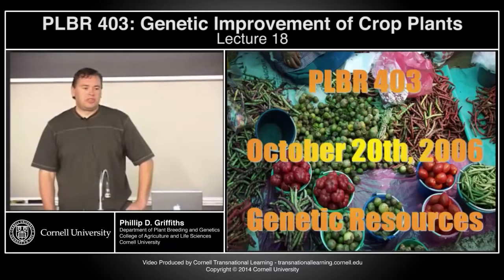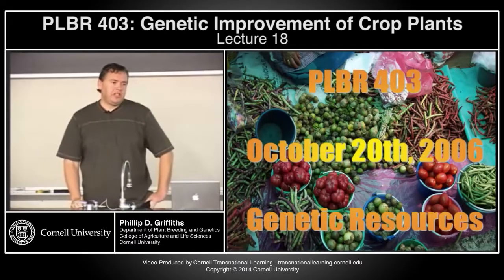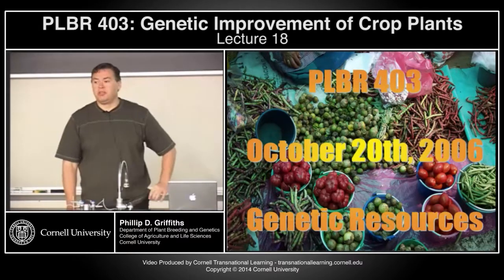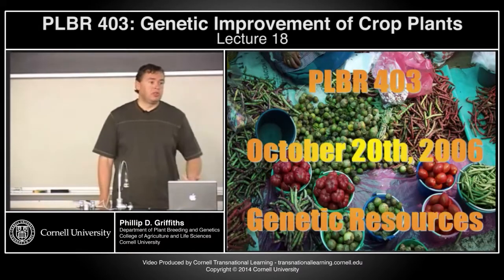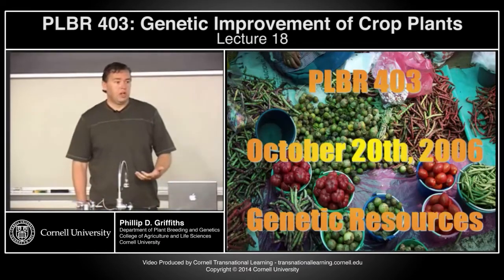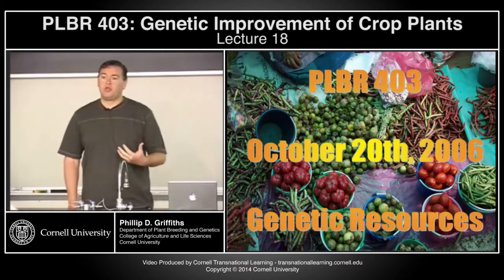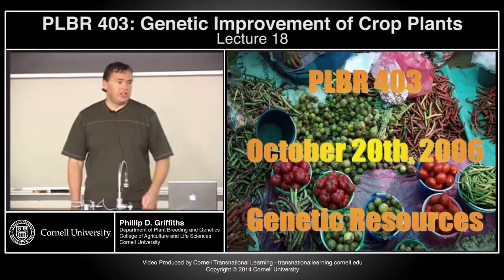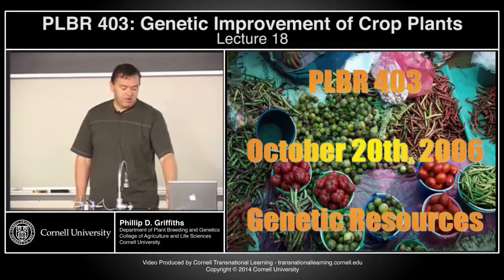Going to cover genetic resources today. I've talked a lot about a lot of different shapes and colors that we see in horticultural crops. But really, if we want to make some genetic improvements or some genetic changes to crops, we need to know where to go to get the resources that we can use in these breeding programs.